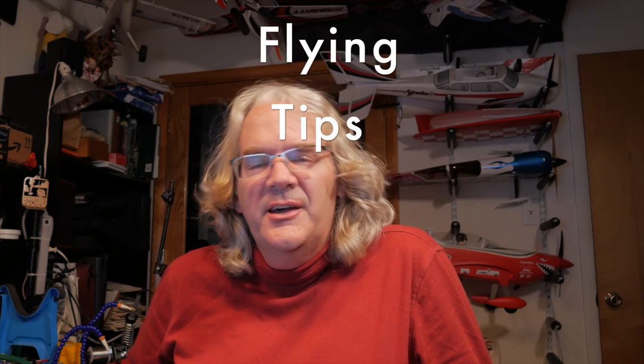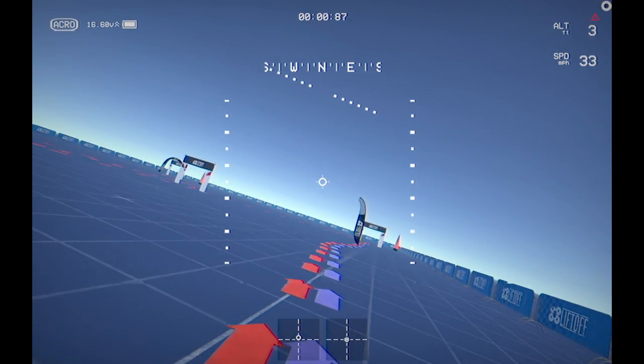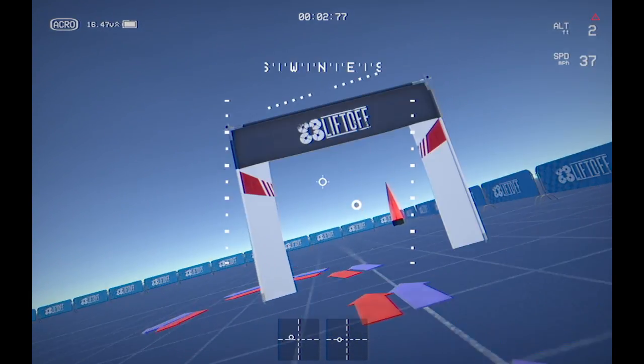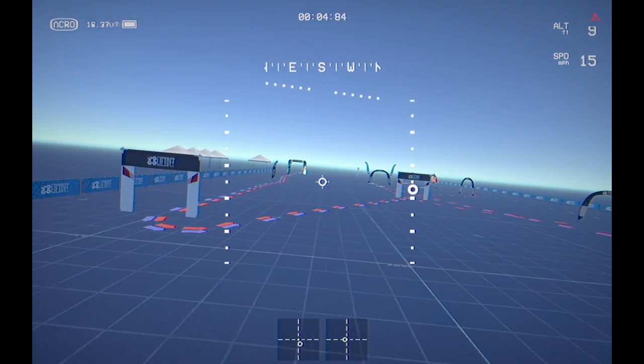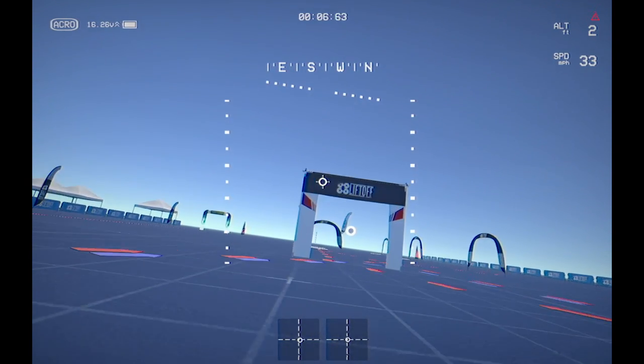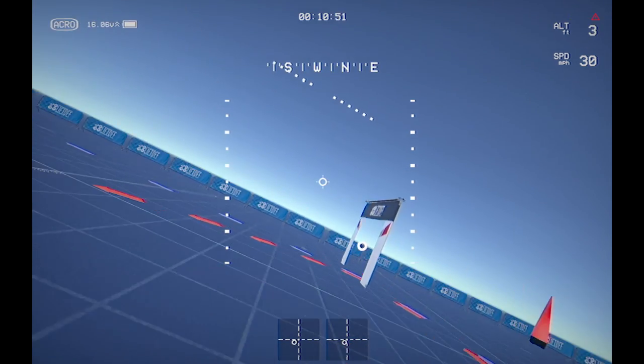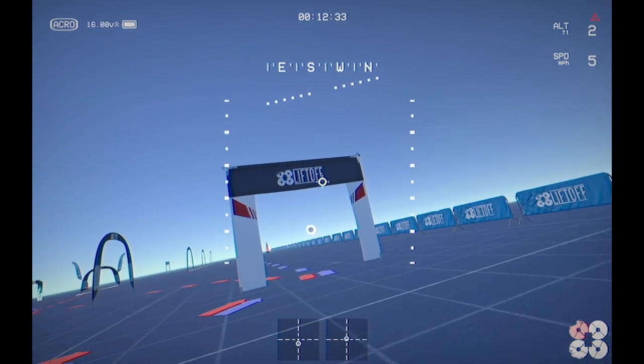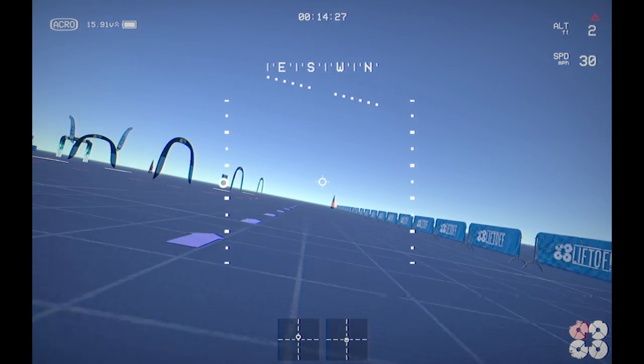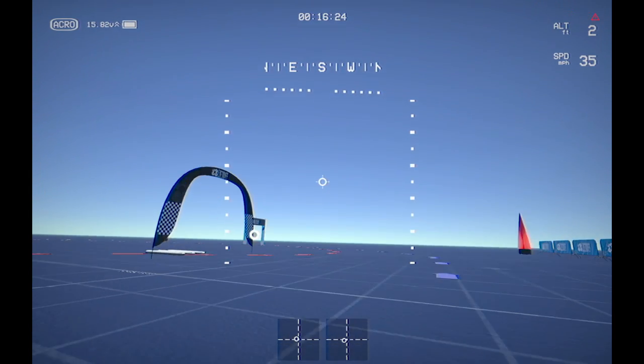Tips on flying FPV quadcopters: a lot of it is throttle management. You want to be rocking your throttle back and forth, trying to get your quadcopter to stay relatively even, unless you need to do some dives and so forth. As you're flying around, try to fly as low to the ground as you can. As you do your turns, you're going to do quite a bit of yaw. I try to fly within less than 6 feet high or so. So just practice for a long time, several weeks or so, going through gates and trying to keep your throttle so that you remain fairly low.